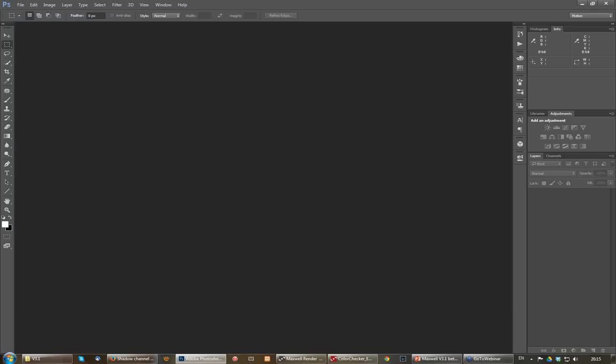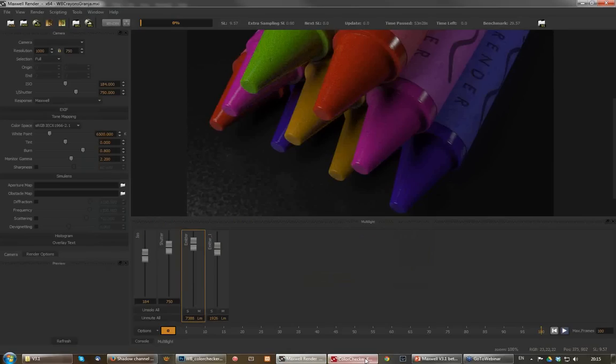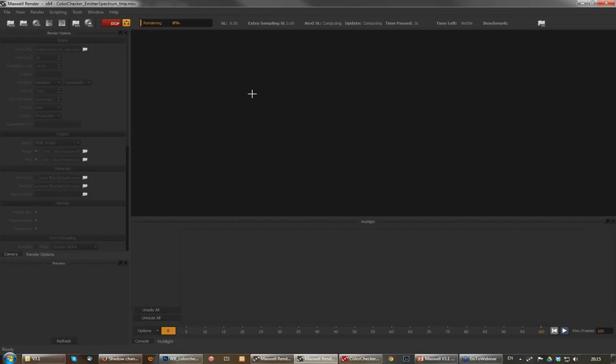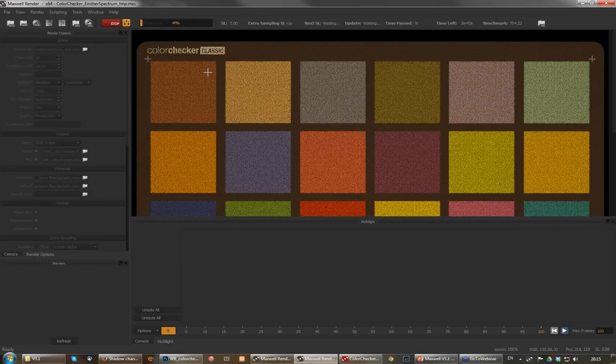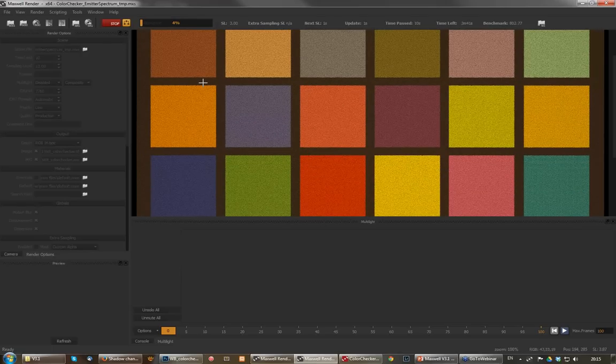If I open these two files, okay, so one was rendered in Maxwell, and the white balance was done in Maxwell. And this is the render. And this is the render you would get with this 3K emitter if you saved a render.